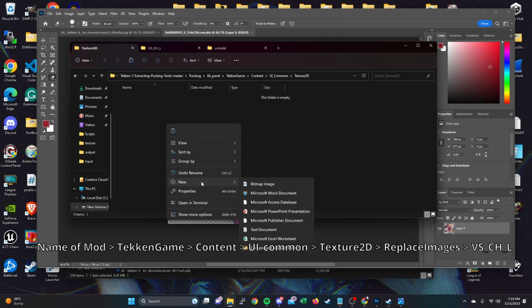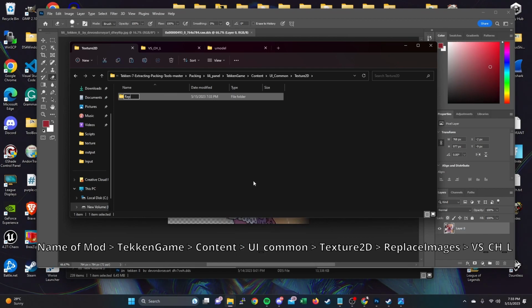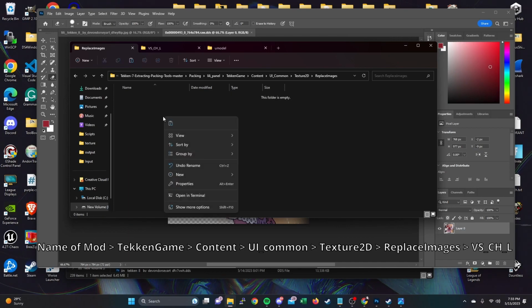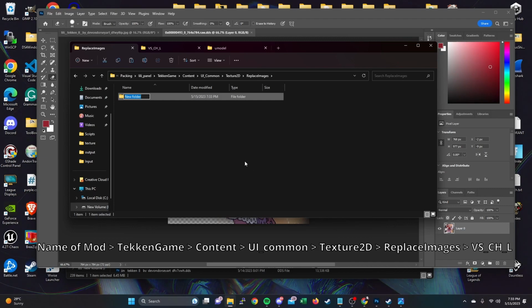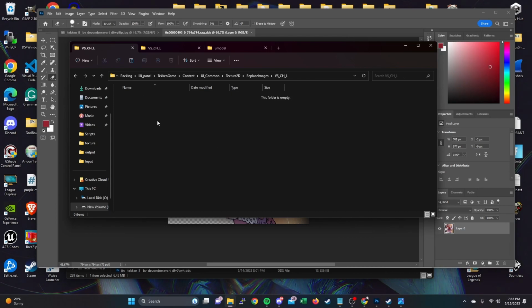After that, it's replace images. And then this is where we will do our versus character left, versus character right, and custom character. So I'm just going to go ahead and do this, just like that. And then inside of here, that's where you will paste the asset that we got from the Tekken 7 texture.